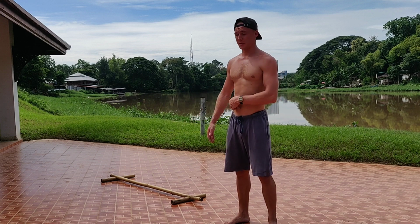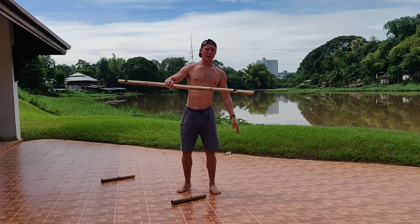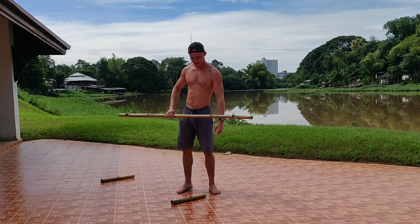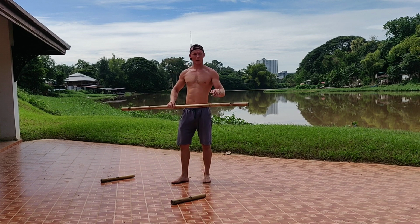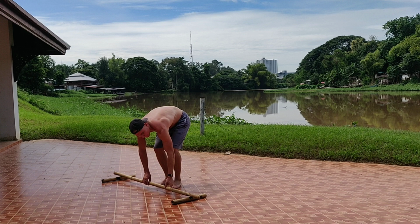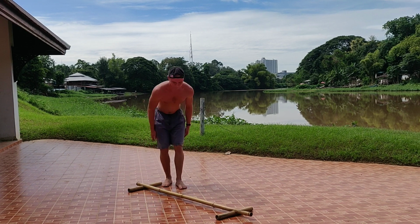So let me show you how we do it here. This is my balance beam. All it is, is a piece of bamboo, and I've kind of Lincoln logged out little notches on these supports, and as well on the actual beam. So slide it back in there, move it up.